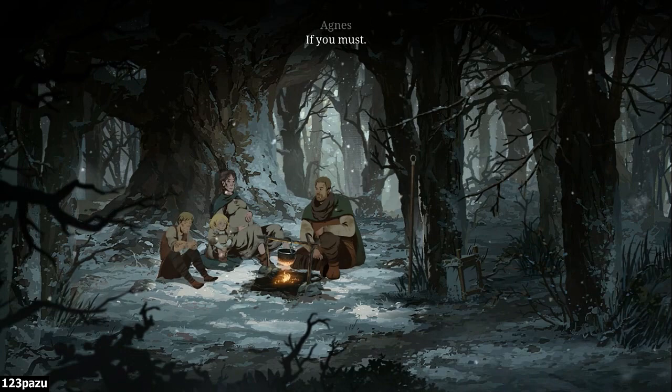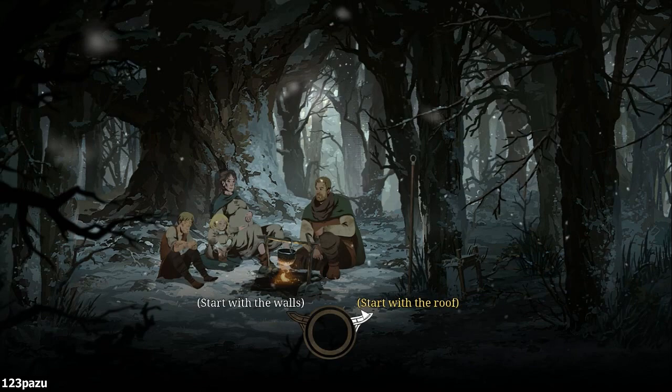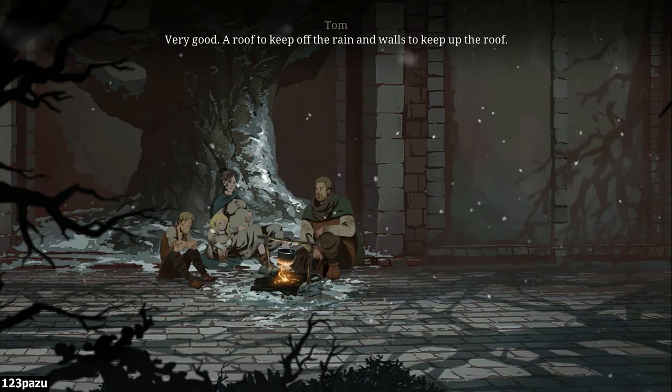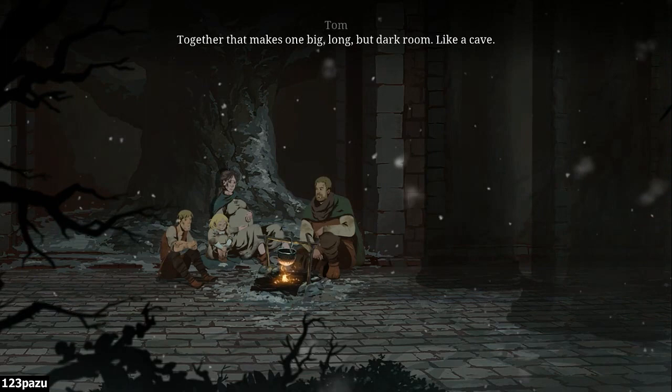Well, we'll start with the walls, of course. Not the roof. Actually, a cathedral isn't so different from any other house. It always starts simple, with some walls. And on top of that, you put a roof. Very good. A roof to keep off the rain, and walls to keep up the roof. Together, that makes one big, long, but dark room. Like a cave.